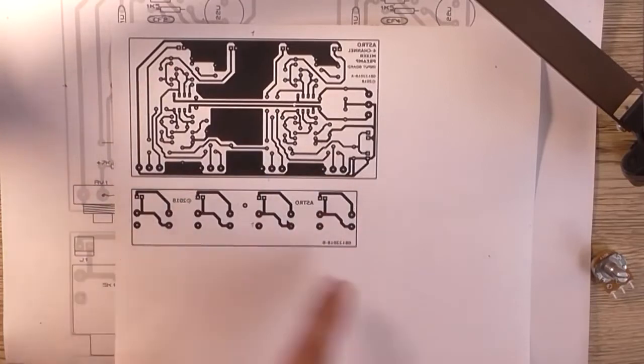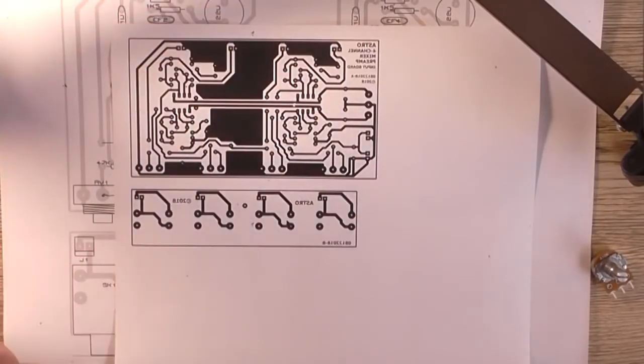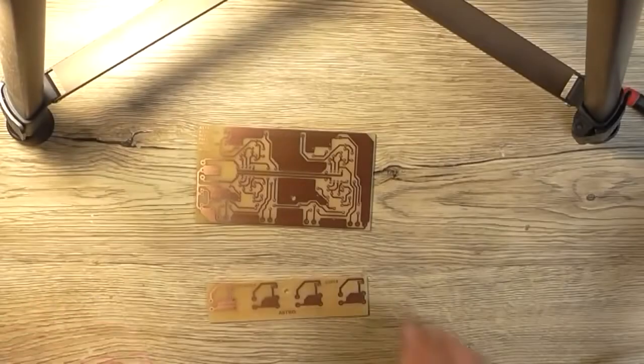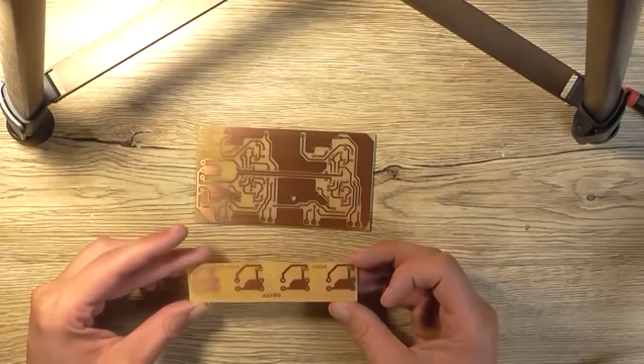So what I've got to do now is print this out on clear acetate and cut out a piece of PCB material to expose it onto, expose it, etch it, drill it, cut it, protect it, and then assemble it. So the next shot you'll see is hopefully the finished PCBs, which is going to take me at least a couple of hours of time. So I better get cracking. And about 2 hours later, here they are. Both boards have been made and they're ready for assembly.